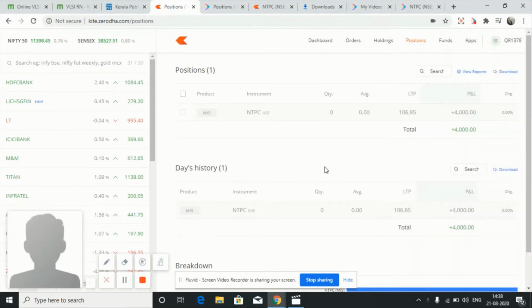So all the people sitting over here have been asking about the course content and what we have been taught. So let's discuss today what I do in my course section and what I actually do in stock selection, how I decide whether it is a true breakout or a false breakout, and how I decide to go to the buy side or the sell side. We'll discuss all that in detail. Today, 21st August, we have taken a trade on NTPC and booked a profit of 4,000.